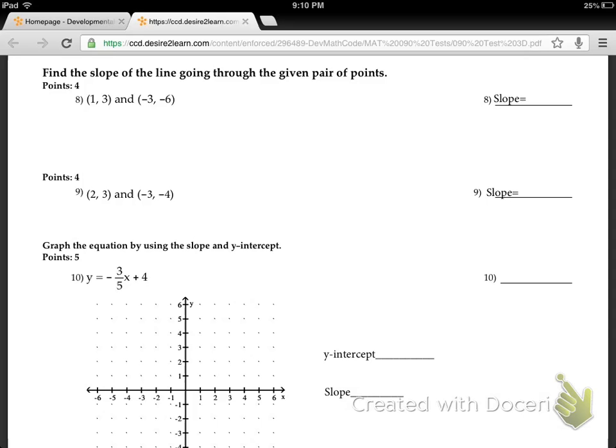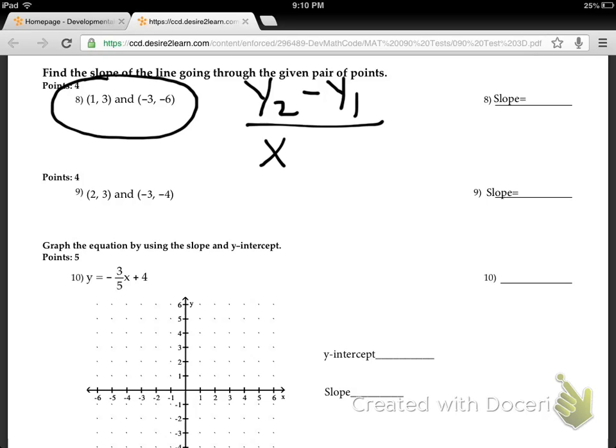Okay. Now watch though. Here's a question from the test. Now the problem is watch your double negatives. All right. So let's have a look at this one here. Okay. So again, if I call this x1 and y1, and this one x2 and y2, then the formula says y2 take away y1 over x2 take away x1. Right, what's y2? I'll call this y2, the second y there.